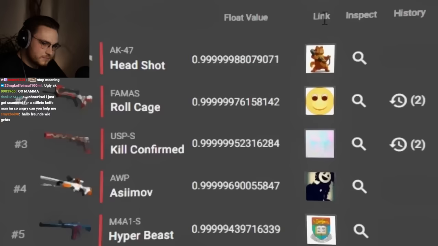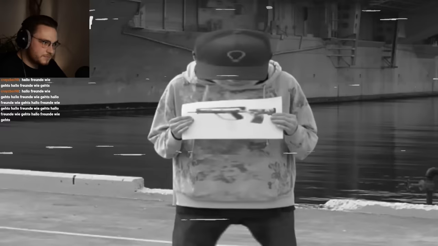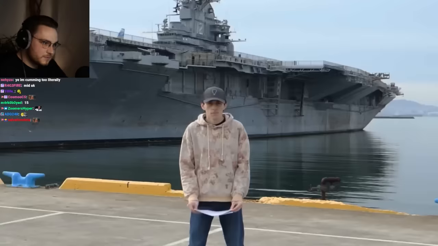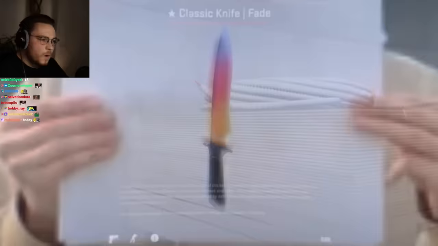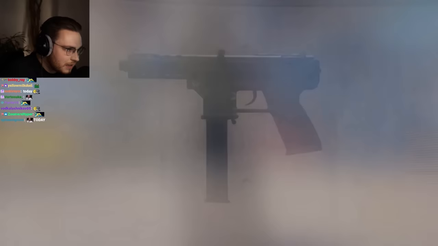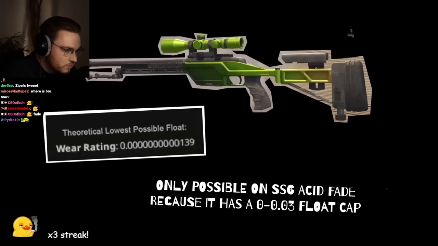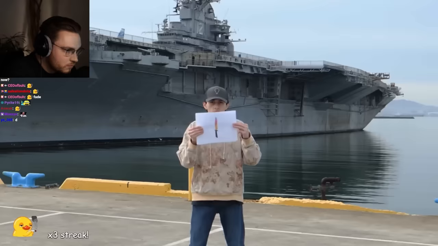And even before this was unboxed, I was talking about how the Roll Cage was actually the rarest high float skin. And even though I'm a little bit freaked out, we still have to look at some low floats. Like this classic Fade, which is the lowest float knife in the game with 7 zeros. Wow. See, what's great about low floats is that they don't cap until incredibly small numbers, so we can get some really impressive skins. And that leads us perfectly into the M249 Gator Mesh.